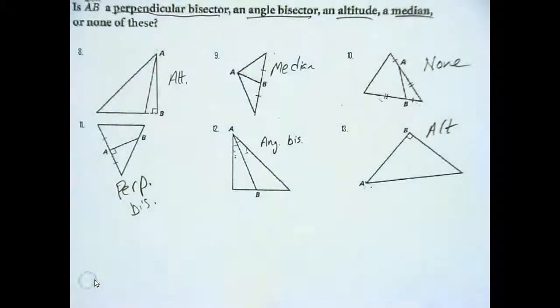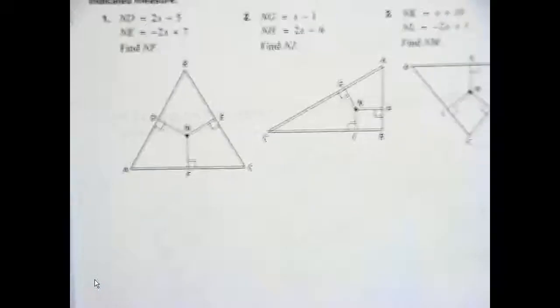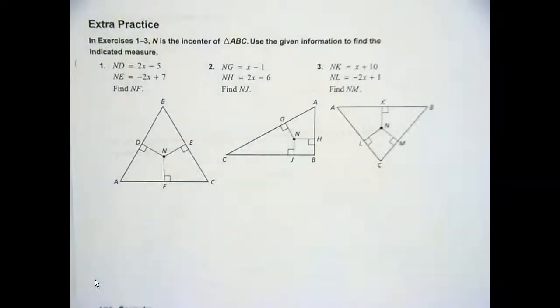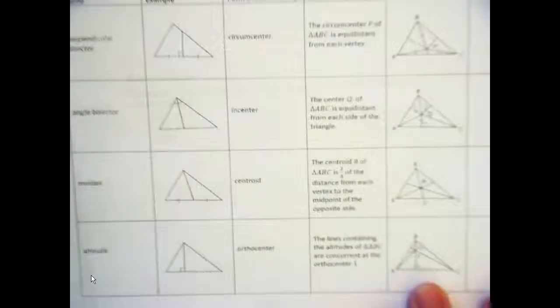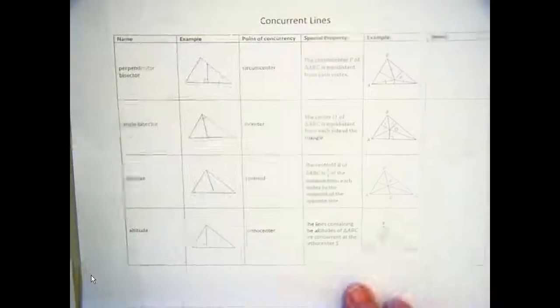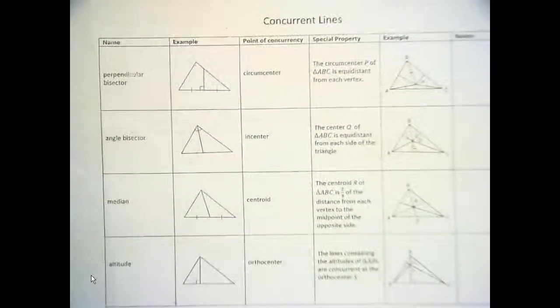Alrighty, go ahead and flip over to page 172 of your student journal. There's some extra practice stuff that we're going to go through, and I'm going to give you another note page that you can reference as well while you're getting there. You got your note page here. This is a typed up, nice, neat summary of everything on one page. If you want it there, it might help you out.